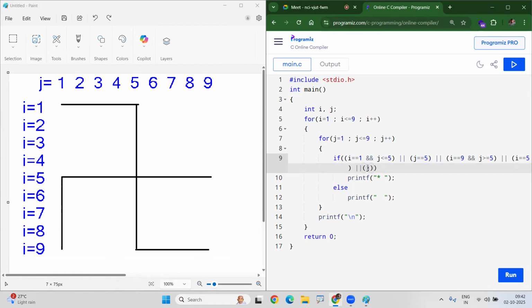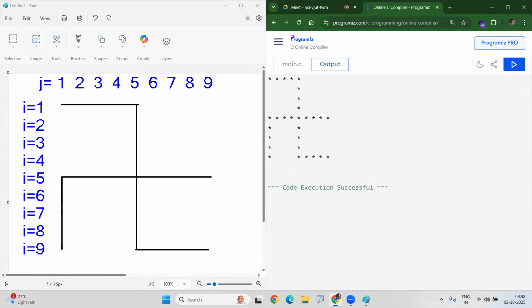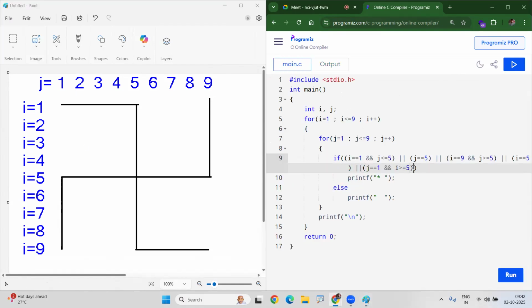J equal to 1, but I greater than or equal to 5. And finally, I want to print this line. J equals to 9, but I value up to 5 only. J equal to 9, but I is less than or equal to 5.